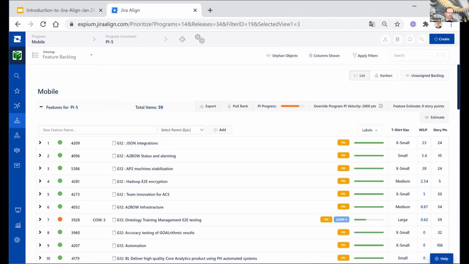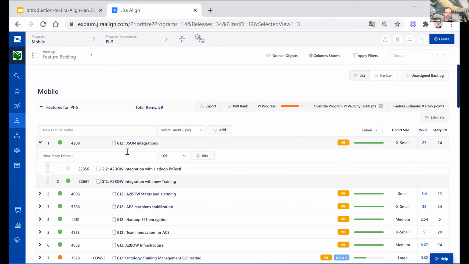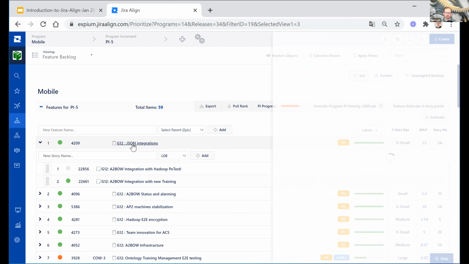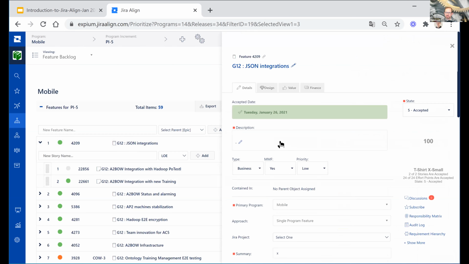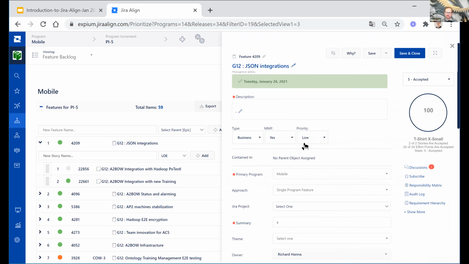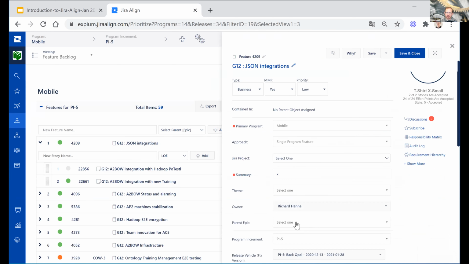And again, epics will be decomposed into features. And this is where you're going to be working more at your program level. And again, you can see all this information here. You can even see how features are decomposed into stories. And you can open up any one of these features. Features, again, are going to be worked on primarily by a primary program. They're going to roll up to a parent epic, typically, and that would roll up to a theme, so you'd have this hierarchy of work, your work breakdown structure.